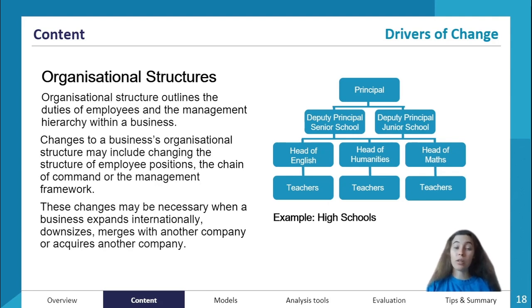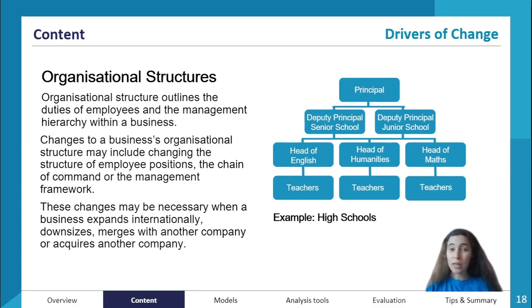So these changes for structure within a business could be necessary for lots of reasons. If the business is expanding, then you're likely going to need more people to help manage that overseas expansion. And equally, when a business is downsizing, perhaps you need less management, fewer employees looking after the business. If you're merging with another company or acquiring another company, then those will also have an impact on the way that the business is going to have its structure internally.